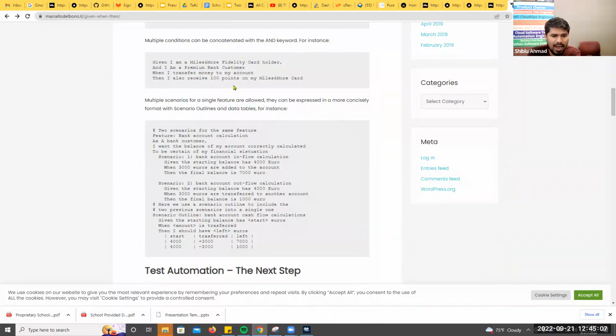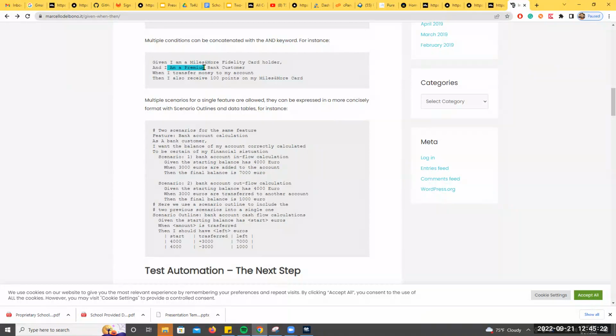Given I am a Miles & More Fidelity card holder and I am a premier bank customer. You see this? Multiple context. These are the criteria. Given Miles & More Fidelity card holder. I'm not only the card holder, I'm actually the premium bank customer.